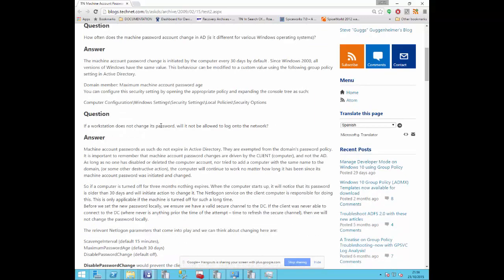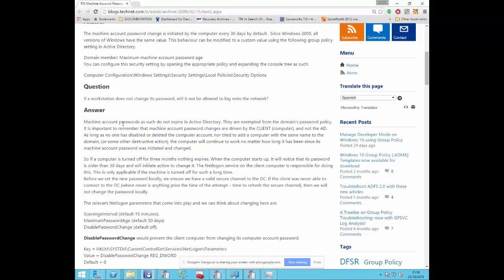Okay, that makes sense. Machine account passwords as such do not expire in Active Directory. They're exempted from the domain password policy. So if a computer is turned off for 3 months, nothing expires. When the computer comes up, it will notice that its password is older than 30 days, and it will initiate an action to change it.